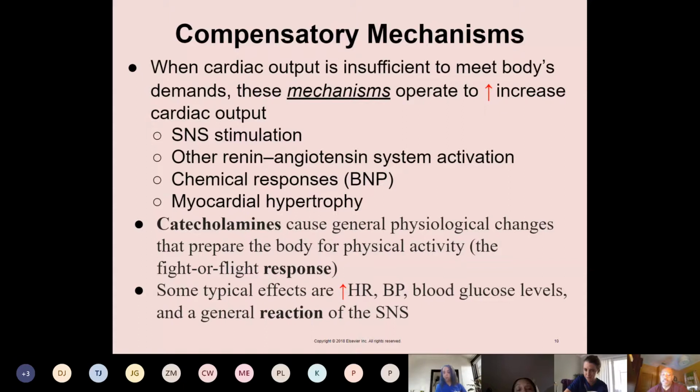Increased? It's increased because you got all this volume on board now. Wherever sodium goes, water goes. So now you have all this volume in your vascular system. So all this volume has to go back to the what? The right side of the heart. And when a heart is sick, can it handle all that extra volume?